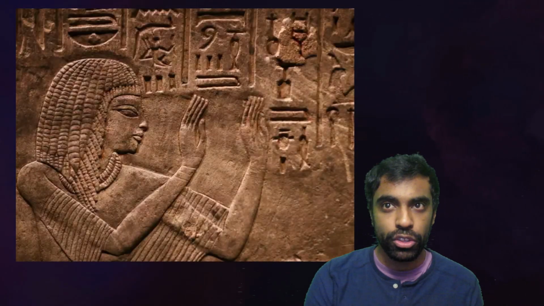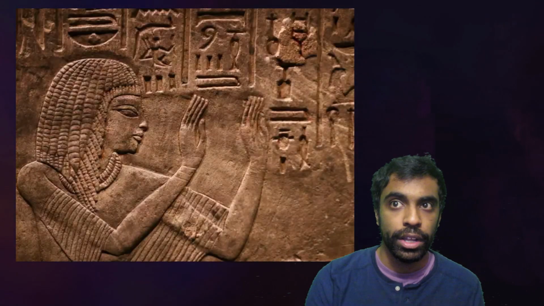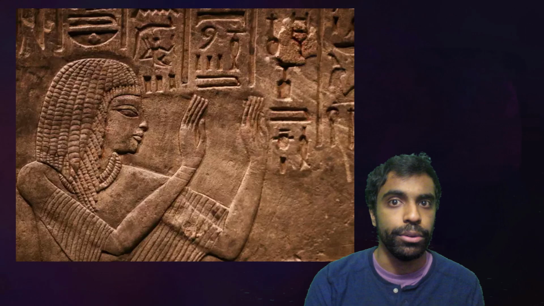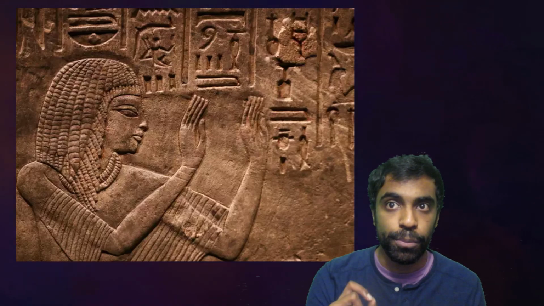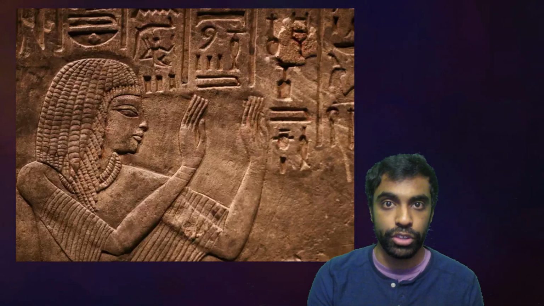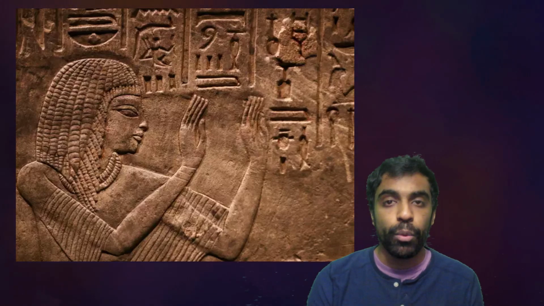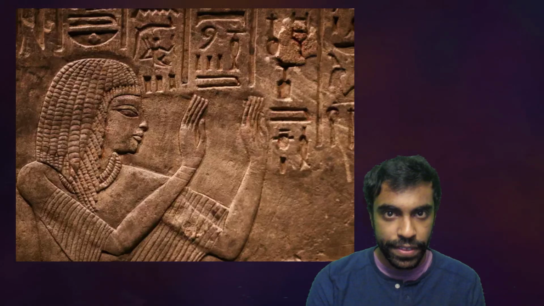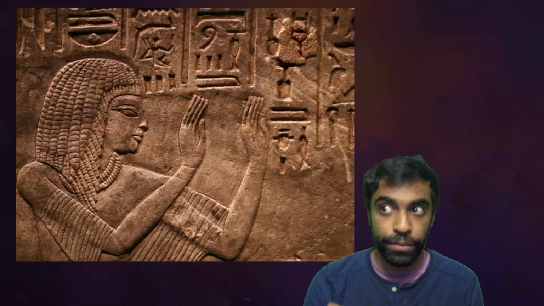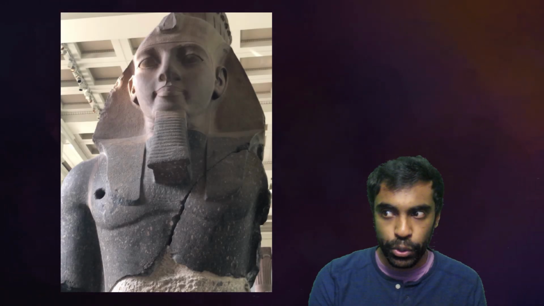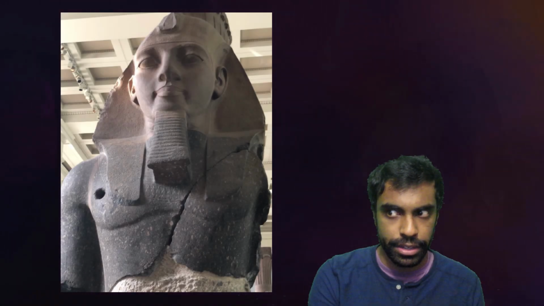For one thing, the Ka is almost always depicted as a statue, and it's shown to be separate from the pharaoh. In fact, Egyptologists once proposed translating the word Ka as double. But because that seemed to not make sense from our modern perspective, they went with life force instead. I actually think that translating it as double is a very good first step. Because why, in this case, would Ramses' life force be in a statue rather than in himself?